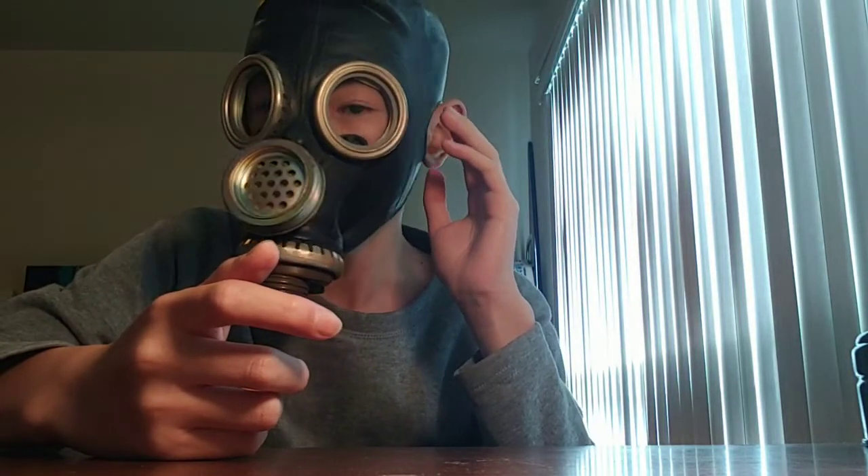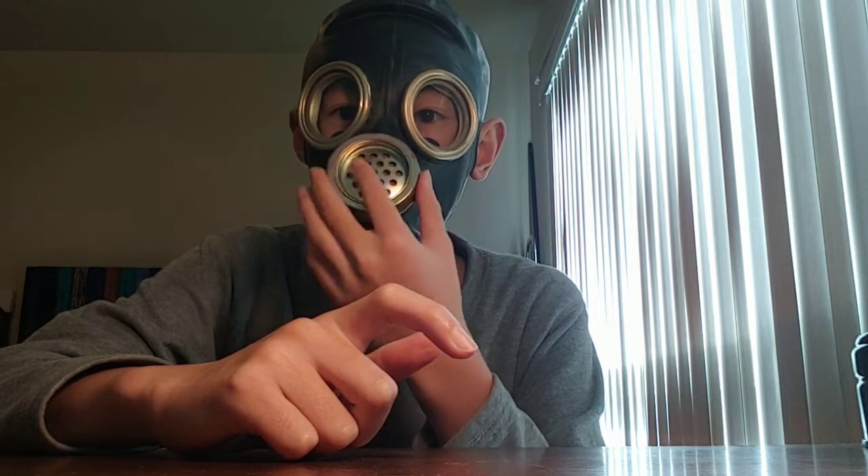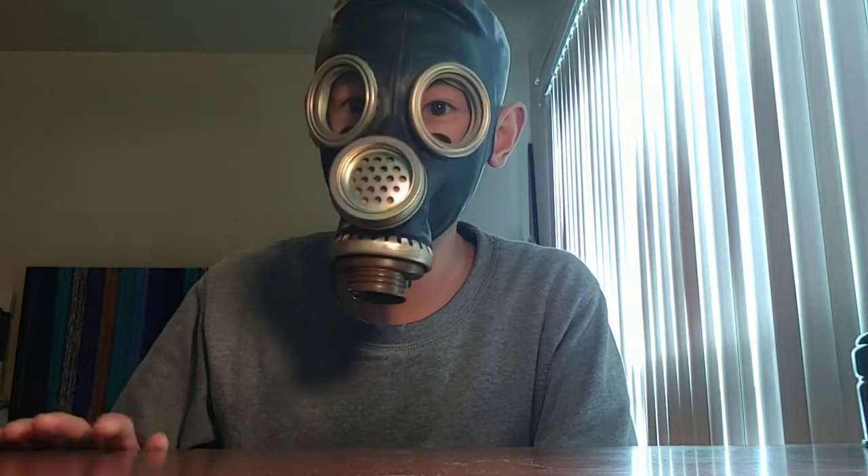This is a size 3, but if you get a size 0, which is the smallest version, the ears don't have the sort of ear cutouts — they just didn't bother since the ears are so small anyway. So for size 0 they just took a GP5 and put a voice diaphragm in it. That's only for size 0. This is a size 3. They might make size 4s but I usually don't see them. This is pretty large but I can fit in it. All of these masks would fit you because they're well designed — it's the Soviet one-size-fits-all sort of thing. So you don't really have to care about the size when purchasing this mask or a GP5.